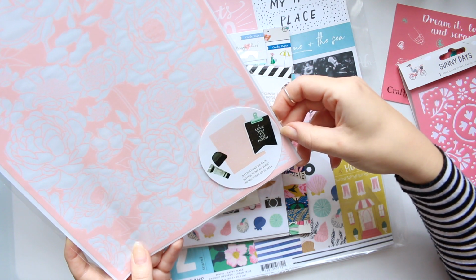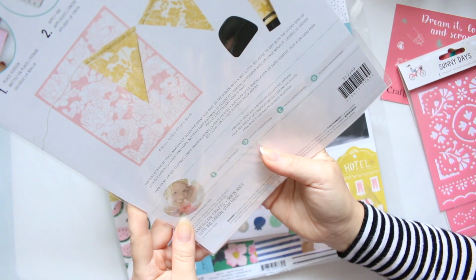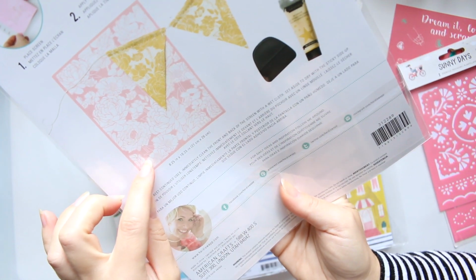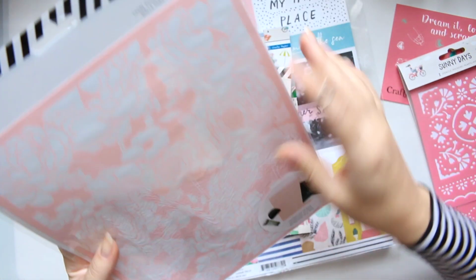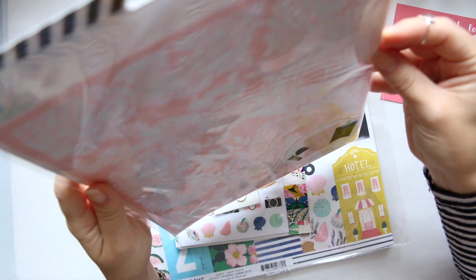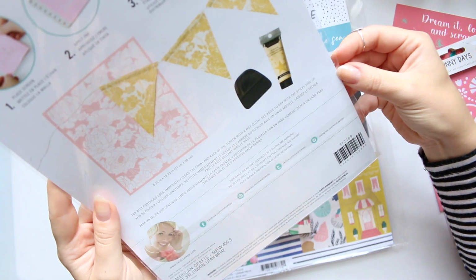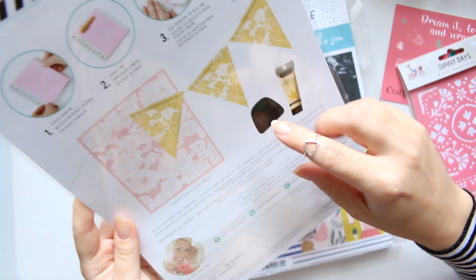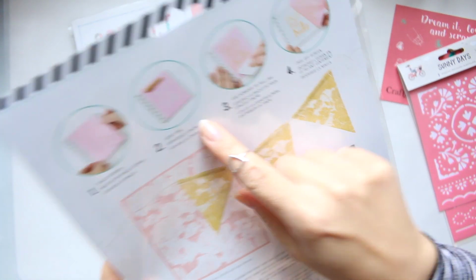And you can get different patterns as well, so naturally I got this beautiful peony rose. Is it a rose or a peony? I'm not entirely sure. What does it say on here? It doesn't actually give you the name, I don't think. No, I can't see the name on here. But I know that they also have other patterns and other sizes. So this is a smaller size here.